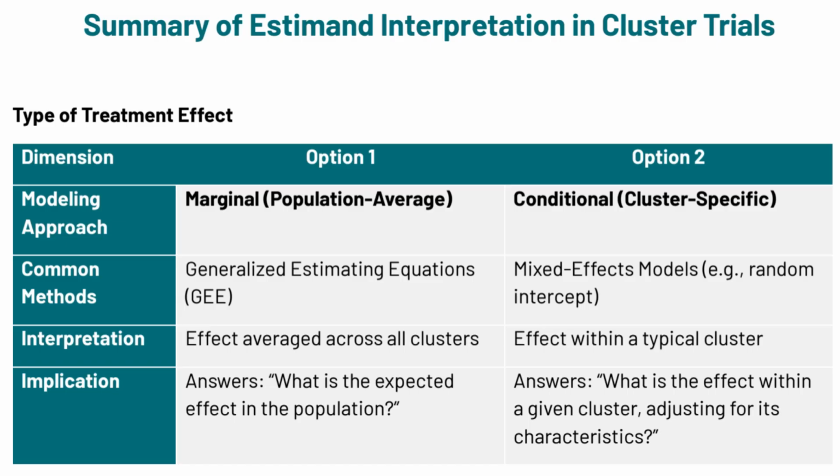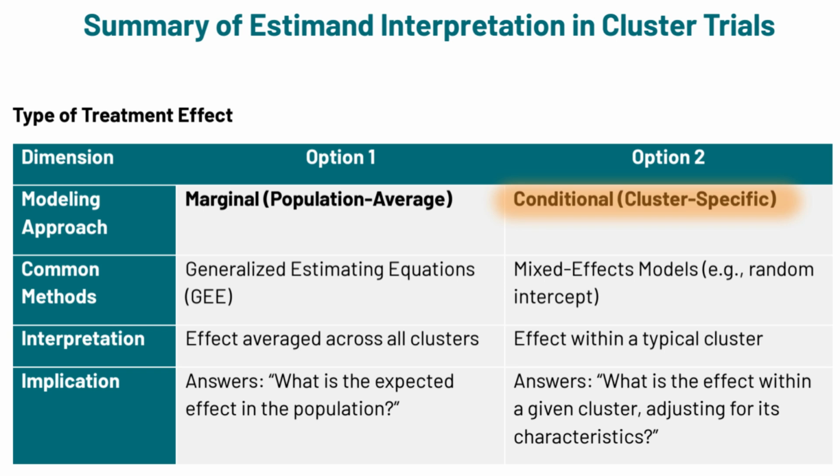For example, your analysis can provide two different kinds of answers, depending on the statistical method you select. A population average effect describes how well the treatment works on average across all participants and all sites. To estimate this, we often use methods called marginal models, like generalized estimating equations. These methods pool everyone's results together, giving you the bird's-eye view across the entire population. A cluster-specific effect describes how well the treatment performs within a typical site or group. To estimate this, we often use mixed effects models. These models recognize that each site might respond slightly differently, so the results reflect the treatment effect you'd expect within a typical cluster.